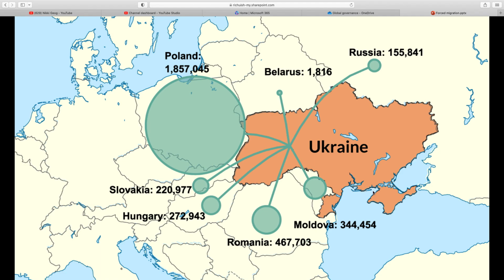This is Crimea. This is the bit that Russia wanted, essentially, and we think it's largely motivated by access to that port. You hopefully from your head start and all the rest of it will have a bit of an overview, but what these located proportional symbols show you is where people have fled to as part of this forced migration, and you can see that Poland is definitely bearing the brunt of that increased population.